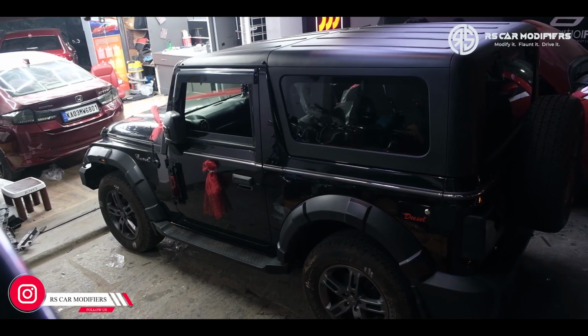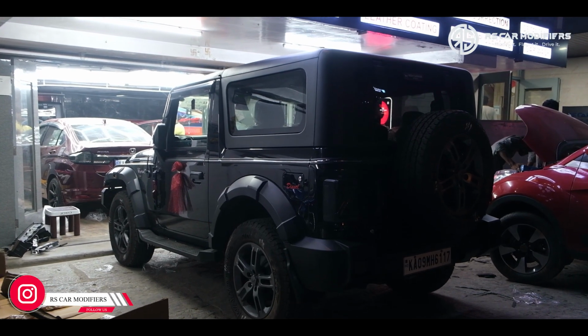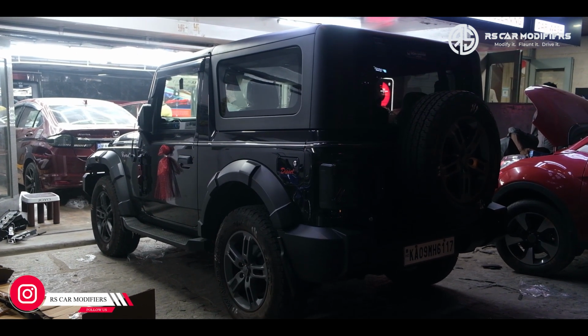Today we have come up with the Mahindra Thar, which has traveled almost 150 kilometers from Bangalore. The vehicle has come from Mysore. The customer has come from Mysore after he got a reference from one of his friends who has done an iRider with us. So this customer has come to us to get his Thar upgraded.